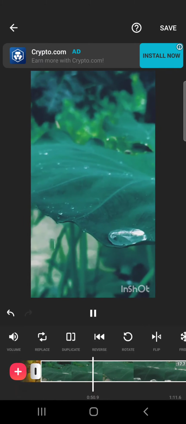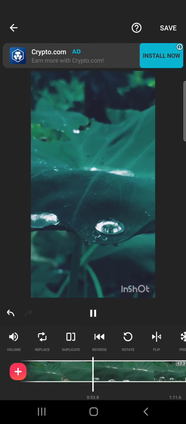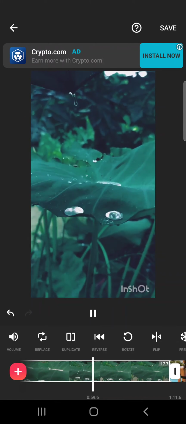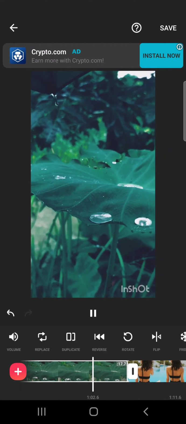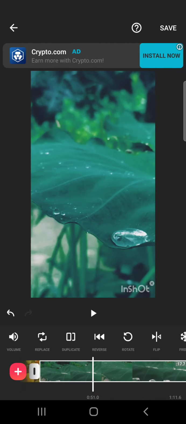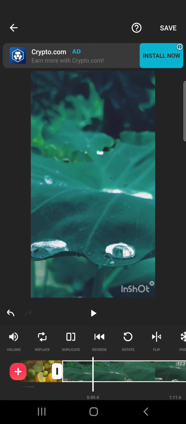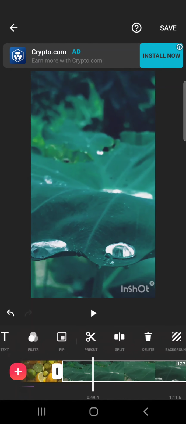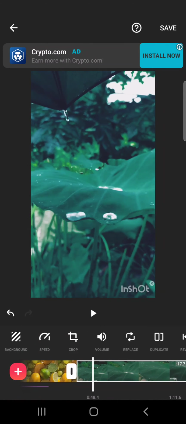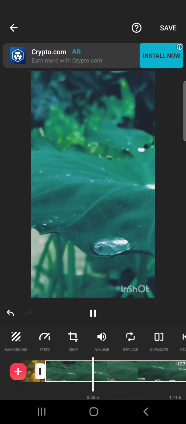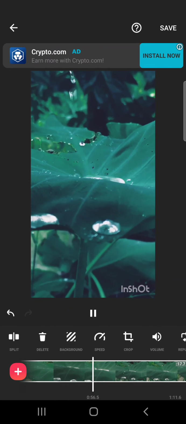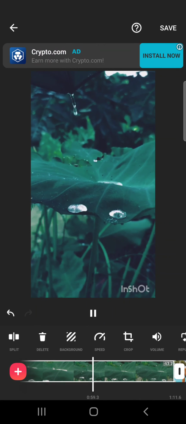As you can see, the water drops are falling up and the video is reversed. The video quality remains the same, as you can see. Just the direction of the video has changed, and the speed of it is also the same. Now you can apply any other settings to your video section, as it is just a normal video. So you can speed it up, you can slow it down, or change anything about the video while it's in reverse. That's it for this video.